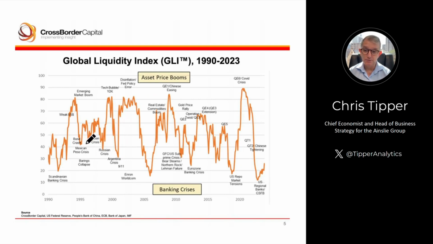So we've seen a number of these cycles play out. This chart goes over the years since 1990, but you can particularly see what we're talking about, this 2020 COVID crisis that we had up the top here. That was one of those asset price booms with all that liquidity that was injected into the system. And then we went through a bear period in the market where we had liquidity really being withdrawn, even though overall it was heading up and to the right, being withdrawn during this period of time. That led to what we saw with Silicon Valley Bank and other regional banks in the US earlier this year that caused the turnaround and liquidity to need to be injected back into the system again.